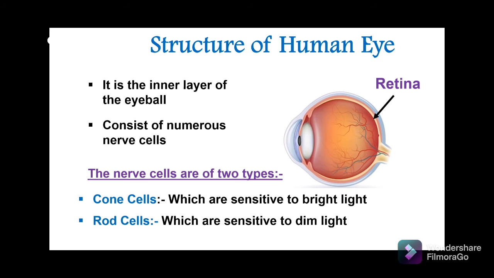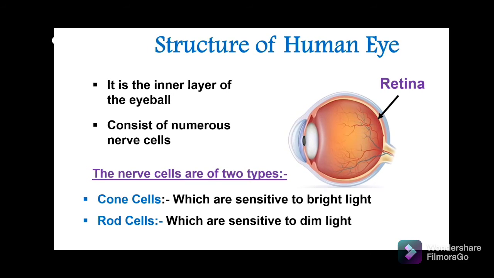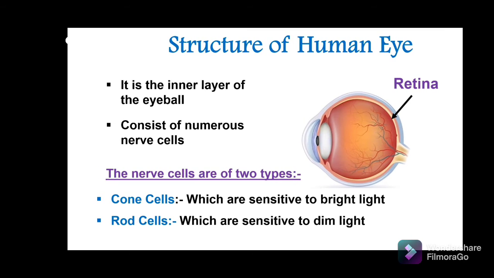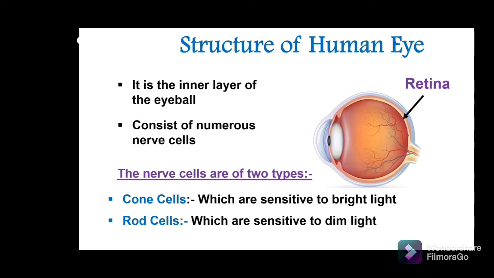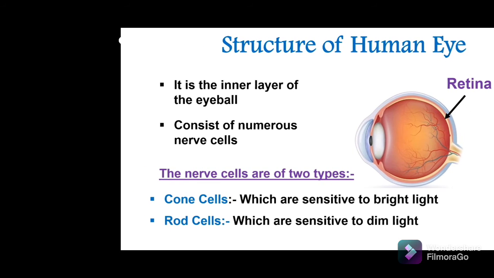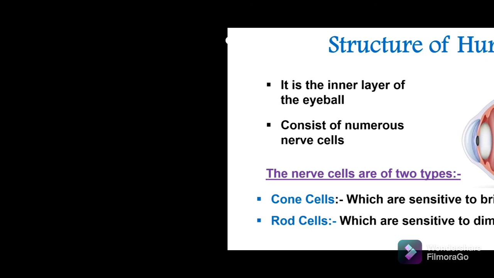The rod-like cells respond to the intensity of the light and the cone-like cells respond to the color of the light. These cells get activated upon illumination and generate electrical signals, or nerve impulses, which are sent to the brain via the optic nerves. The brain interprets the signals and finally processes the information so that we perceive objects as they are.